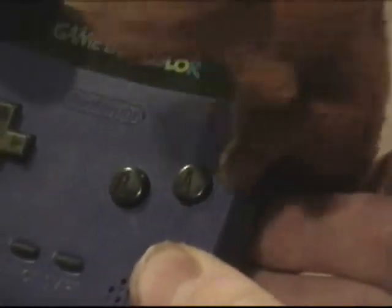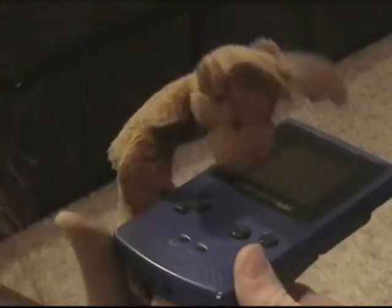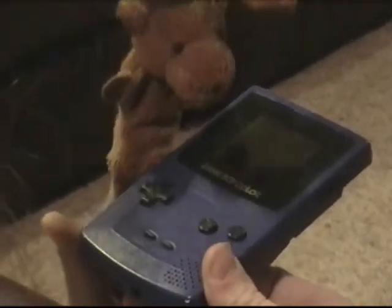Down here is the A button. It stands for anthrax. Don't touch that button. The B button, you just go back. Oh, now I know what B stands for. Yeah, and then the start button, that stands for starting fluid. And then you got the keypad that's up, down, left, right. Well, you don't really use up.